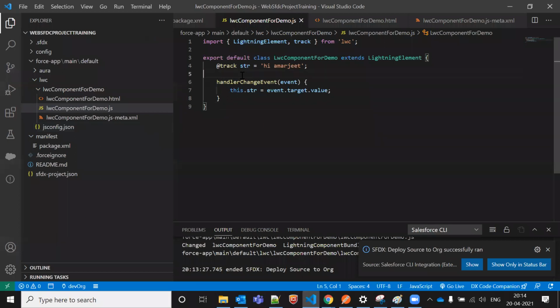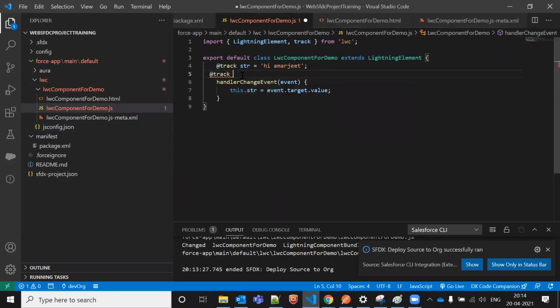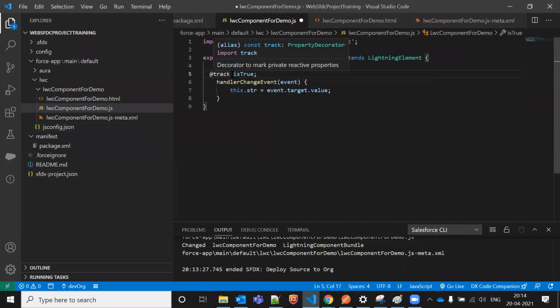Let's say I'm writing anything here. I'm declaring another variable, a track variable, isTrue.